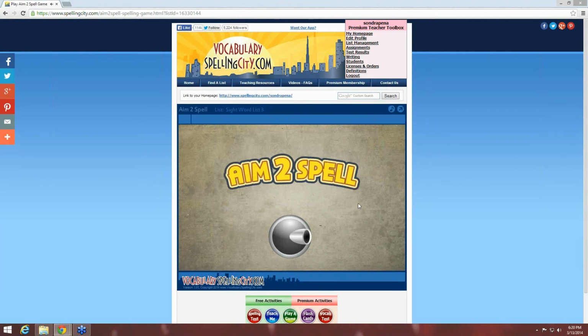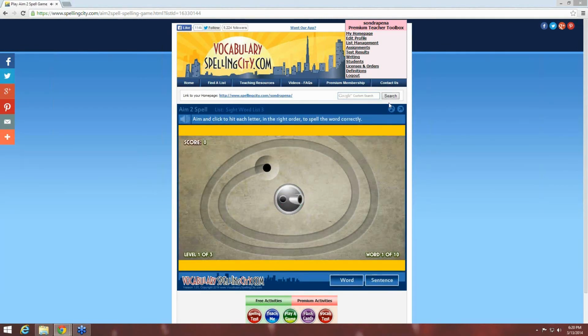And this one is definitely for... let me just turn the music down. Big, but the mouse is small. So this is definitely an activity that you would use to enhance spelling skills. Here we go. They're just spelling the words. I would say it would be appropriate for practice on maybe day 2 or even on day 1, after they've played a little spelling teach me first, just to get to know their words a little bit better. They can hear the word read to them again. They can hear the sentence read again, and they actually see the sentence here. So that's quickly Aim to Spell.